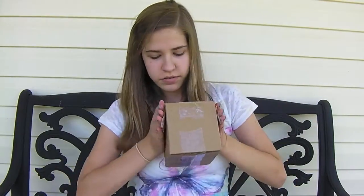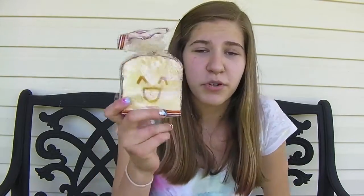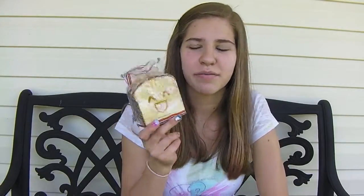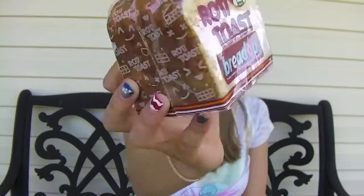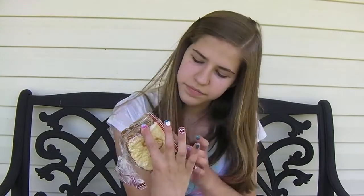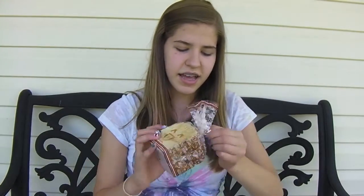Alright, so in here - oh my gosh, that is so small! This Bredo Roadie Toast - I have always wanted one of these and I thought it was gonna be so humongous because everybody's is so big. Anyway, it looks like this and it is so extremely small, like the size of the palm of my hand. It says Roadie Toast and Bredo, and on the bottom it says Bredo Story, and it's in a little bread bag thing. I think this is the happy face version.